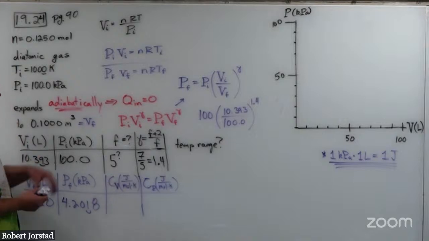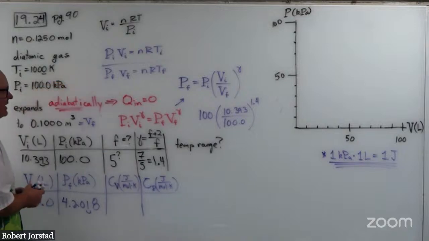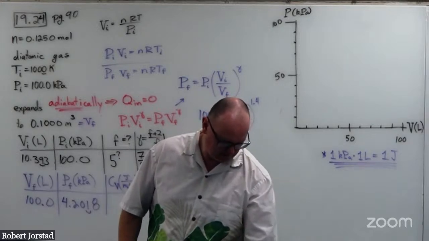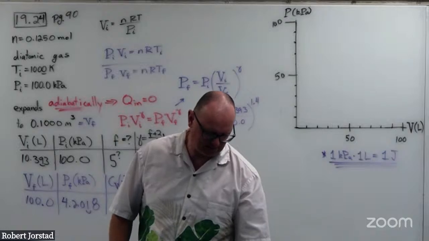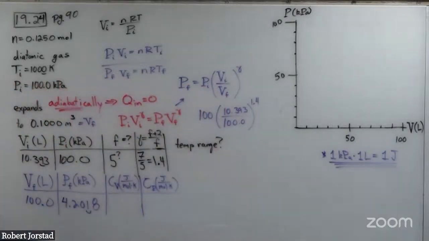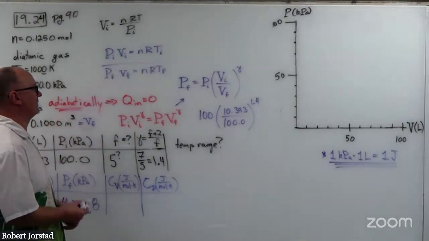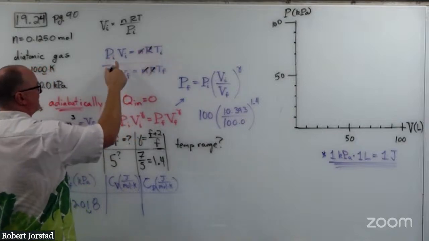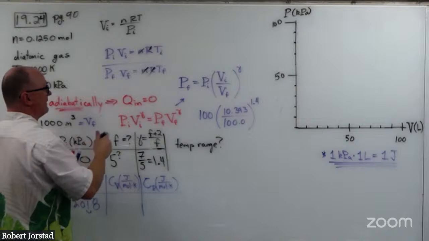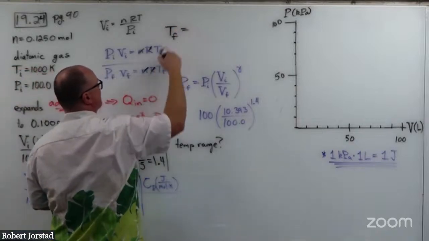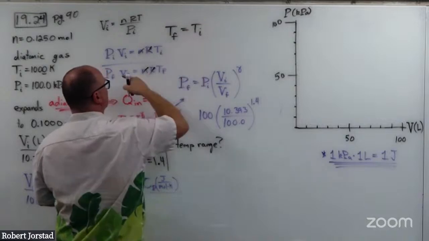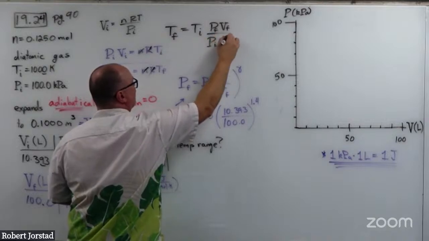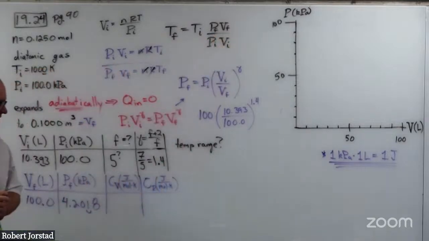Well, now I could use this result to check it. There's another result that's derived in, I think, problem 19.17 that directly relates to the temperature. So if you had that memorized, I just like to use these. I remember this one and that one, and I just go to work. So let's do this. I know P initial, V initial. I know P final, V final. I can solve for T final. What am I going to get here? T final is equal to T initial times the quantity P final, V final over P initial, V initial. You'll see this a lot where you get those PV combos.